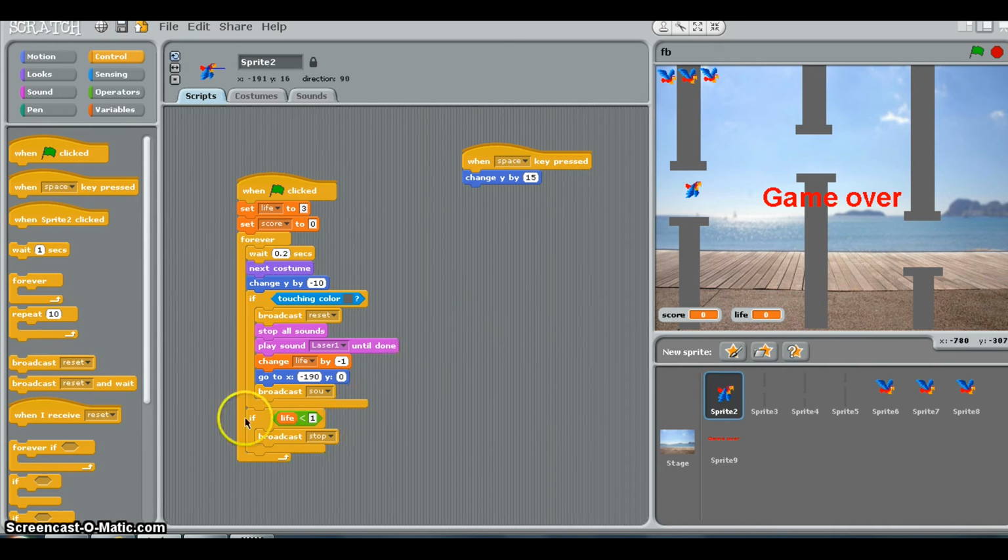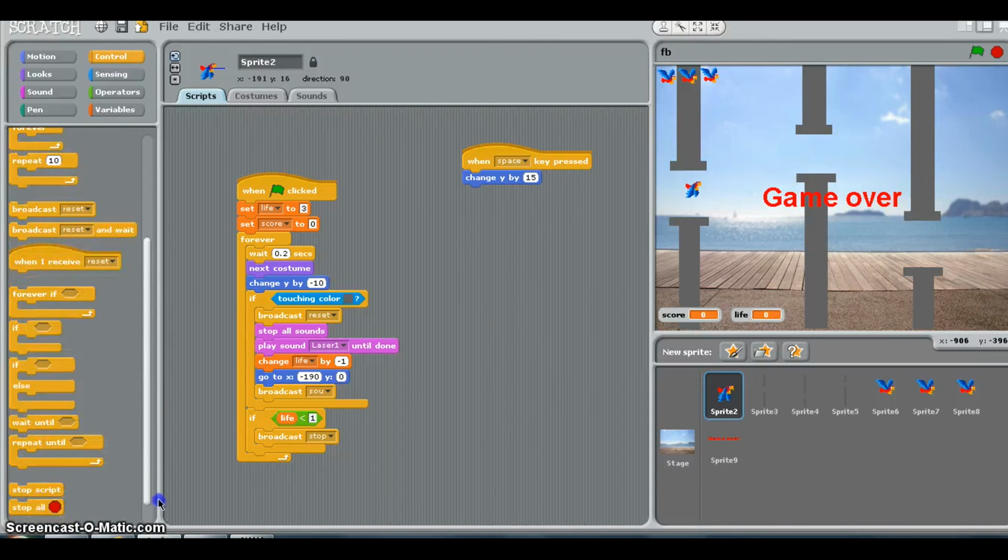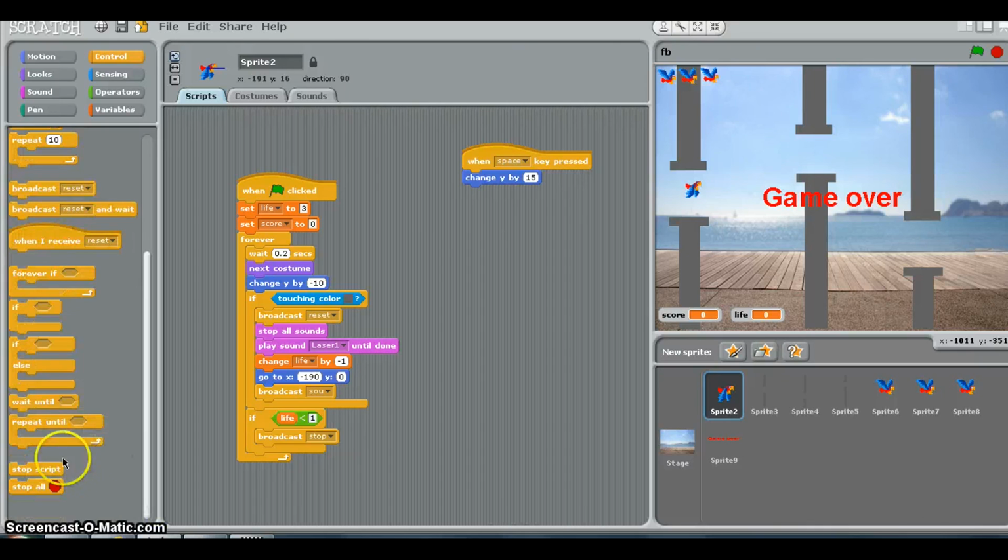And there's one more thing that we would like to add here, stop script. It has to stop script here. So that is with this particular sprite. We're done pretty much with this sprite.